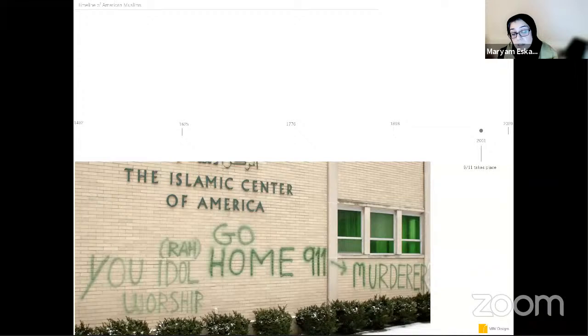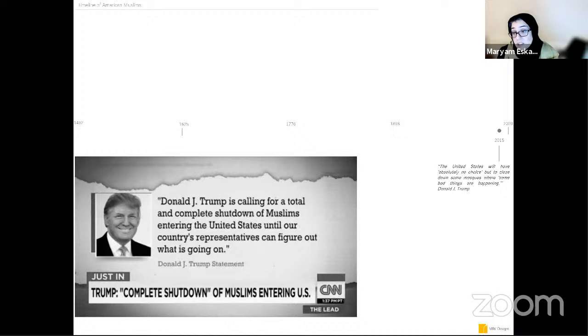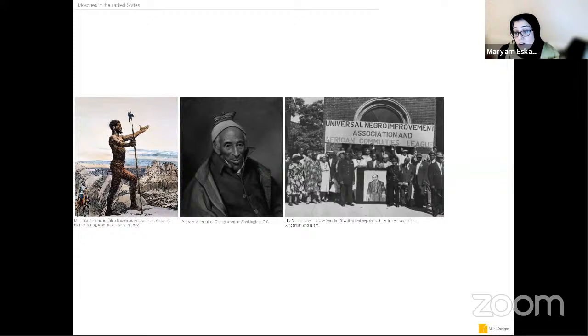And as some of you heard, this past 4 years we were also very much suffering because our former president did not like Muslims. And so he had asked that all the mosques be under surveillance, and all Muslims should be under surveillance, and not allowing any Muslims to come into the United States. So remember, previously we were talking about how the United States had passed this law allowing for Muslims to come, and the former president was trying to shut that down. So we've come a long way from slaves, freedom, and trying to reclaim our identity as Muslim Americans.